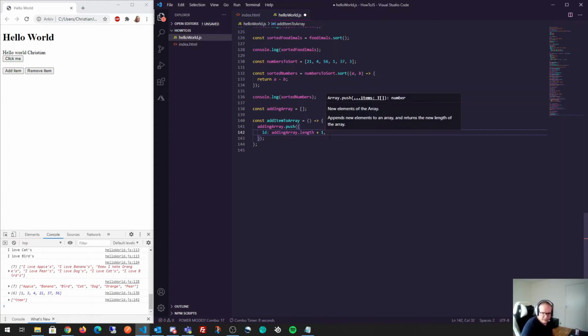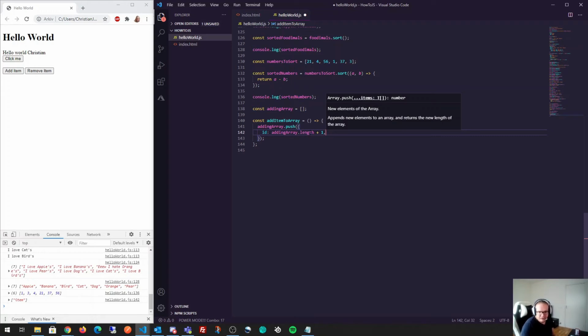So every time we push this button and add an item, it's going to look at the ID and say, okay, the ID is set to the adding array.length, so whatever the length is. If it's 0 to begin with, and then we push in an item, then it becomes 1. If it has 1 item we push in, then it becomes 2, and so on. So we basically increment this ID property based on how many items there already are in the array.